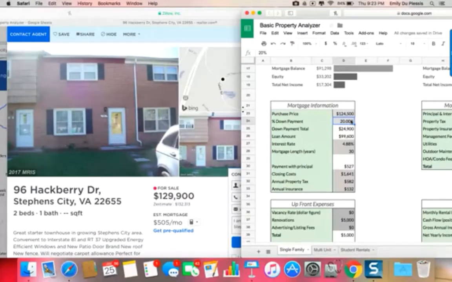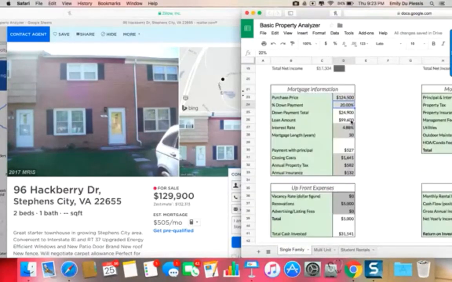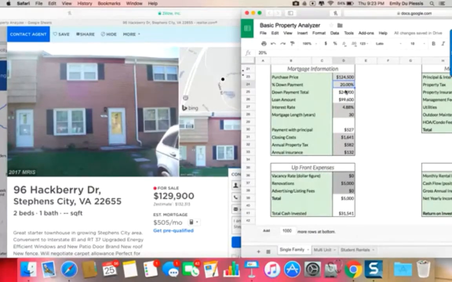If I am going the financing route, let's just say for the sake of the example, I'm planning to use traditional financing. It's a single family property, so I will have to put 20% down since I'm not living in the property. I will be using a conventional loan. And if you want to learn more about that, you can head on over to rentalrookie.com. A lot of these things I'm mentioning, we go into detail in some of our trainings, so you can find more information about that.